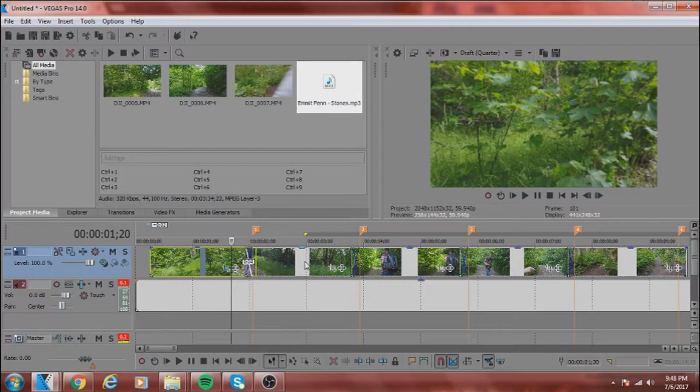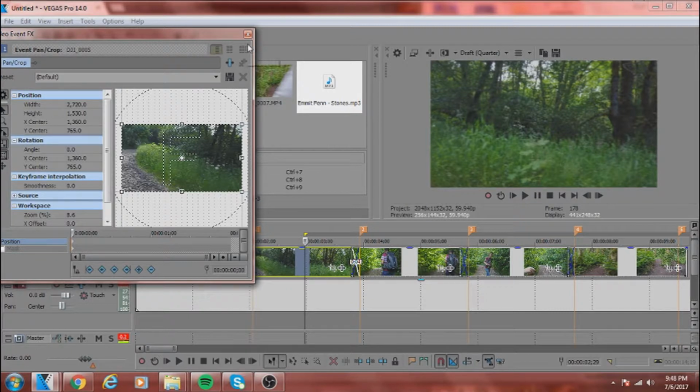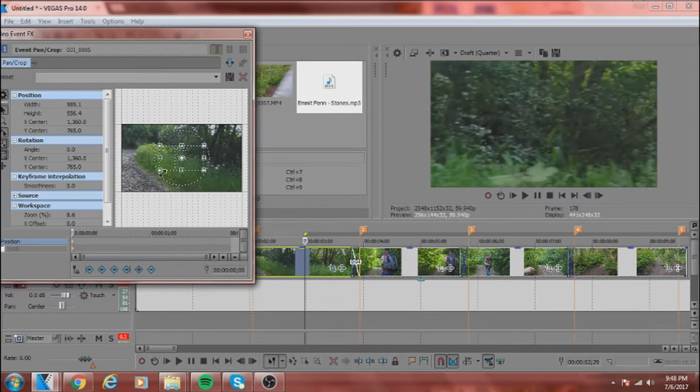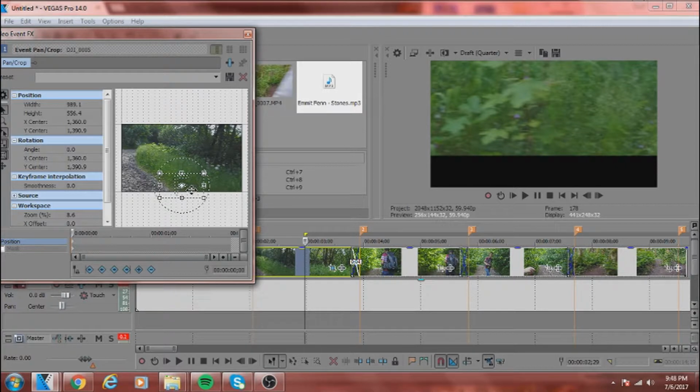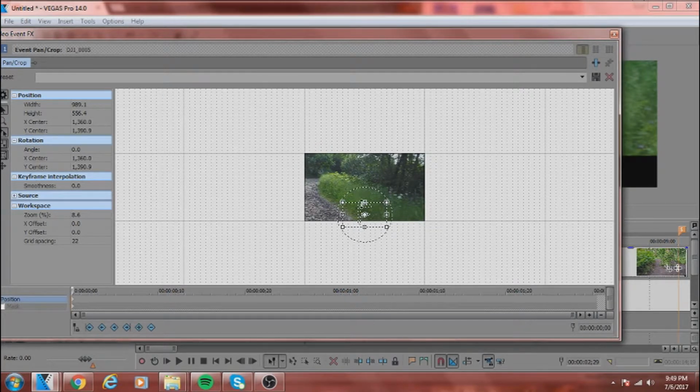Second one, you want to go to the second part of the video, you want to click the pan and crop. Then, if you guys remember, on the first part of the video, I had it zoom in to the top right corner. So always, when you're zooming into any part of the video, let's say from the bottom, the next video you're gonna want it to zoom out from the top. So imagine, let me spread this open, always imagine that your next video is in every single one of these squares. So there's the same next video here, here, here, here, all surrounded.